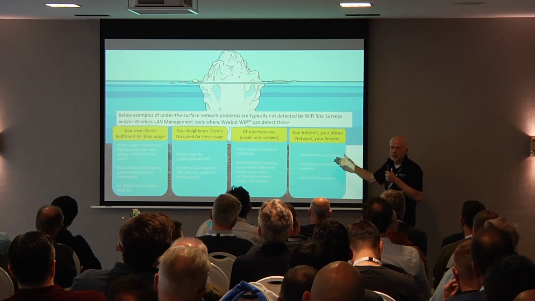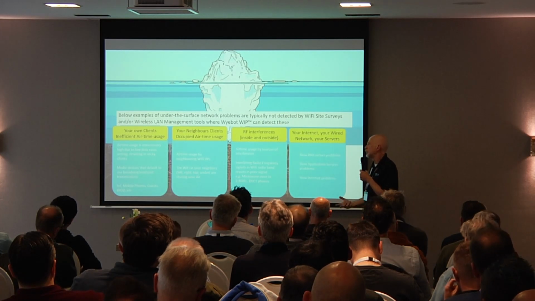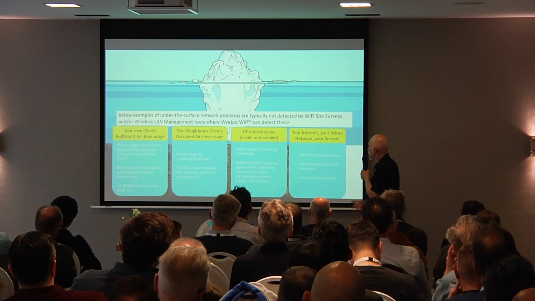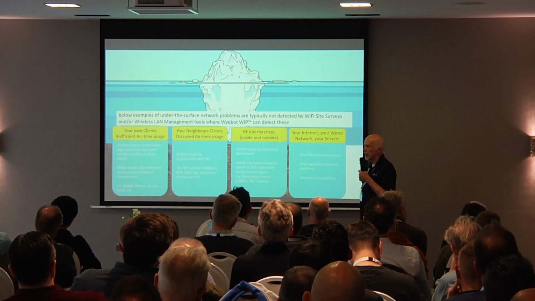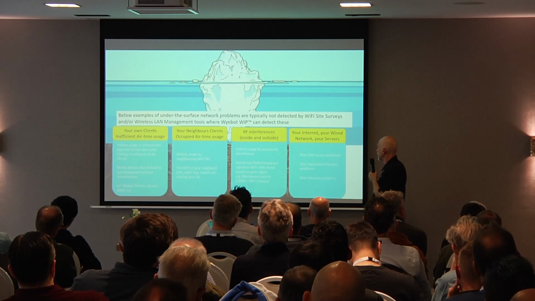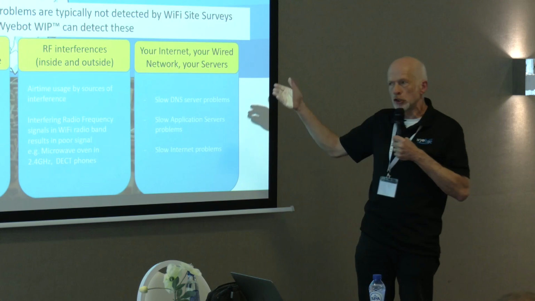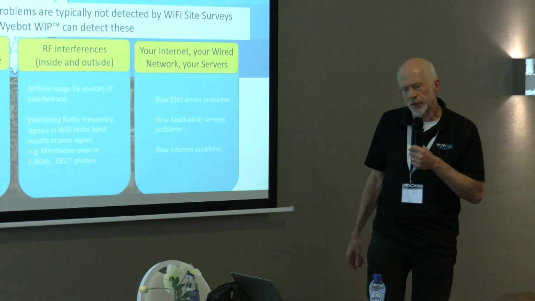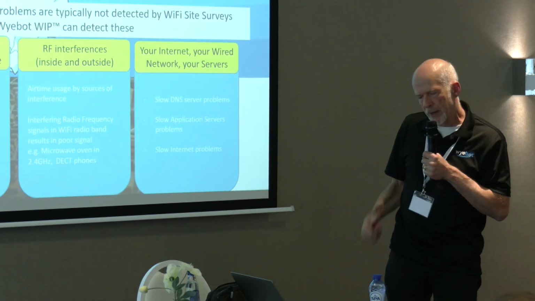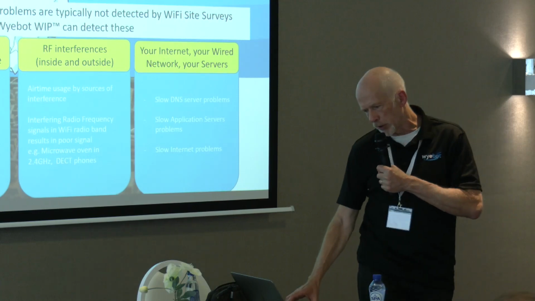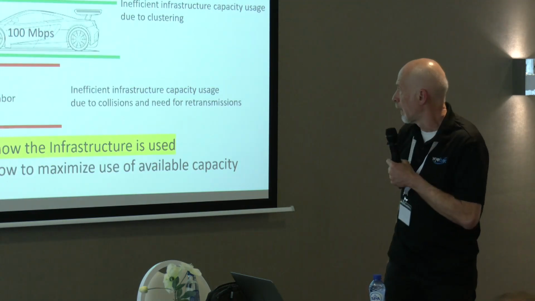And the last thing really is that most of the solutions we use in a working environment require the internet. So is your internet working well? Have you got good DNS? Have you got good DHCP? This was something that was highlighted in the MIST session earlier on. So these are all things that come about.